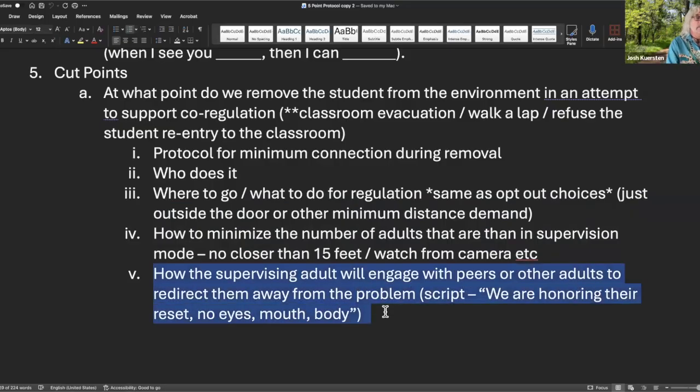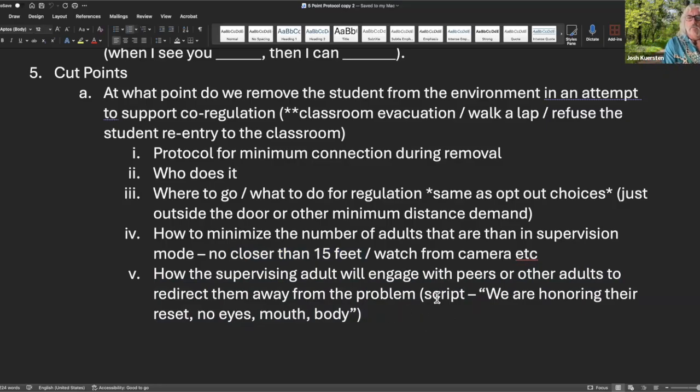And then finally, this one, which is another script. So what we're saying here is, how does the supervising adult, so let's say you're no closer than 15 feet away, this kid's wandering campus, and other adults start to come out of the woodwork, or a yard duty sees the kid, or a librarian comes out, or one of the ladies or the guys in the office come out, and they want to engage. What are you doing? Why are you wandering around? Are you supposed to be here? My favorite question ever. Where are you supposed to be right now? That's what they always ask the kids, right?